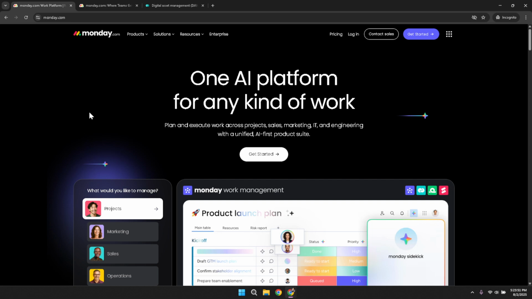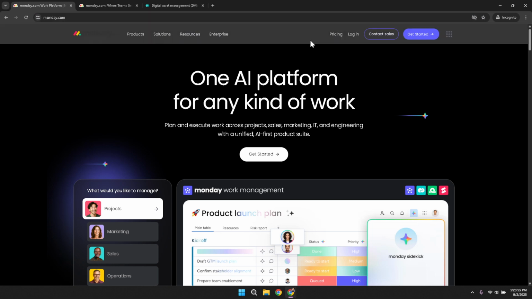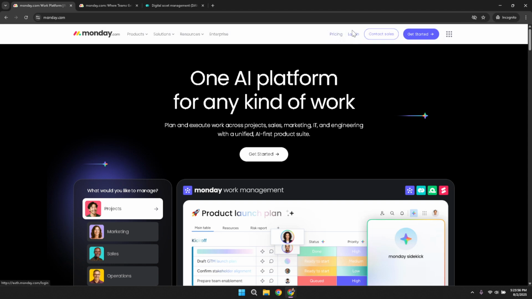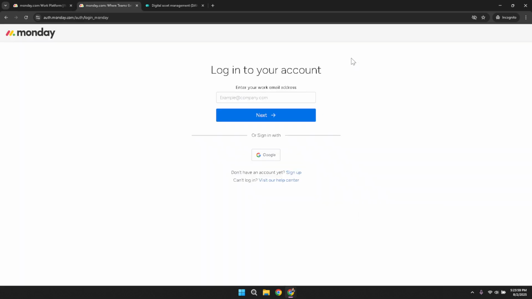If you aren't already on the site, go ahead and open your preferred web browser and enter the URL. Next, you'll want to log into your account. On the top right corner, you'll find the Login button. Click on that, and you'll be prompted to sign in. One of the simplest ways to log in is by using your Google account, so go ahead and click on the Google icon. Select your desired Google account, and just like that, you're in.